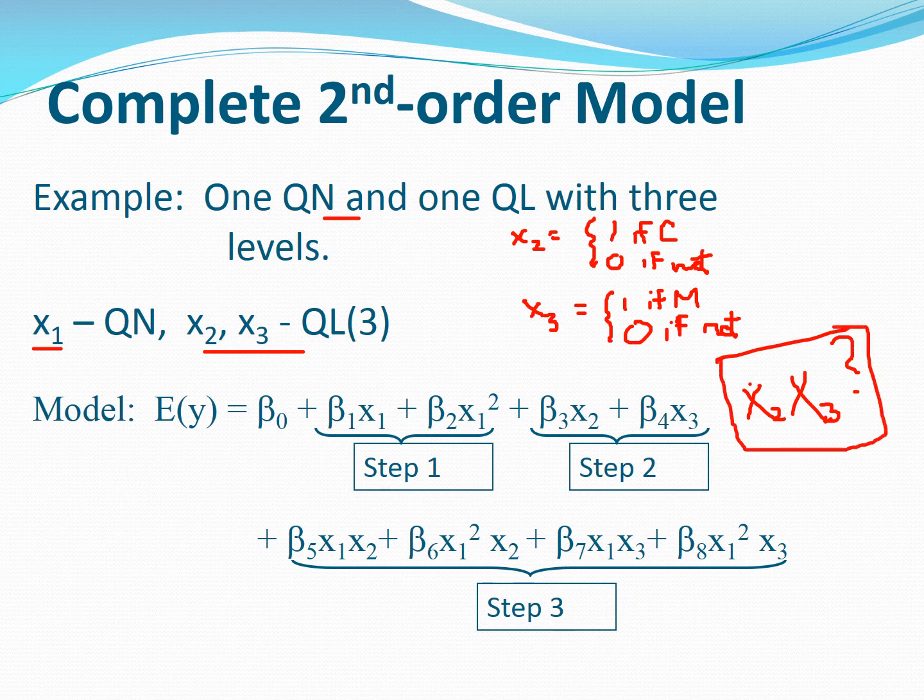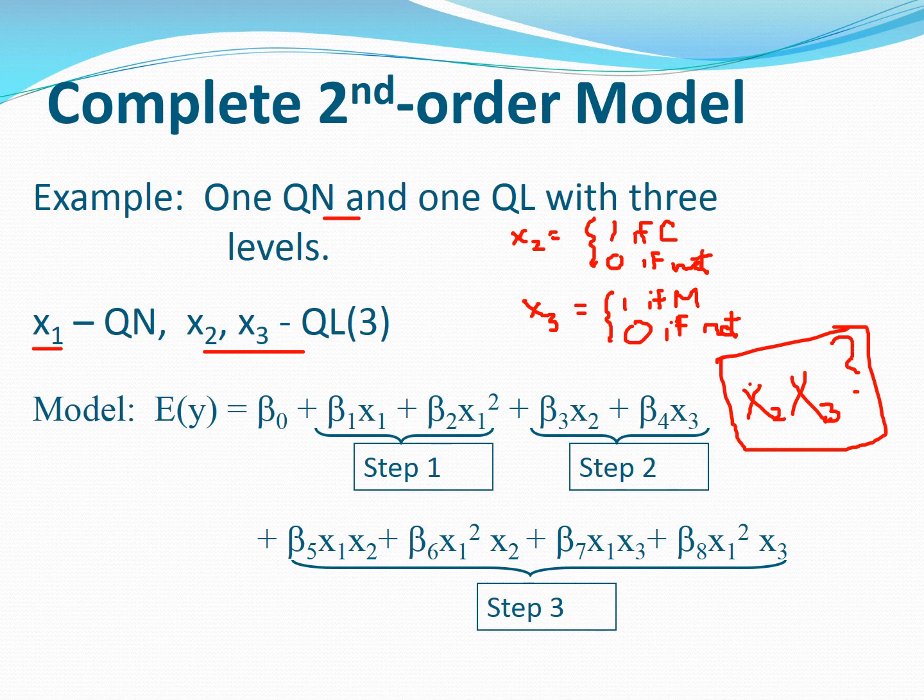Why not? Because I can tell you this, in another example, I might. And here's how you figure it out. Think about what x2 and x3 represent in this case. x2 and x3 are the 2 dummy variables necessary to define the 3 levels of the model of vehicle: Camaro, Charger, and Mustang, or Camaro, Mustang, and Charger, if you want to think about it in that order. It doesn't really matter. So I need 2 dummy variables to define those.